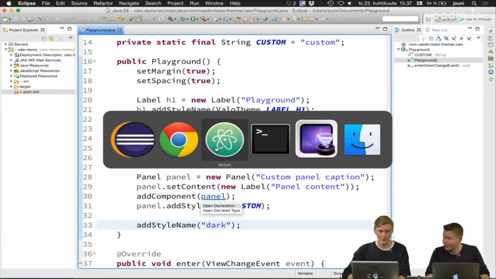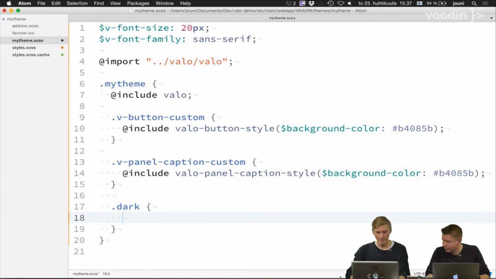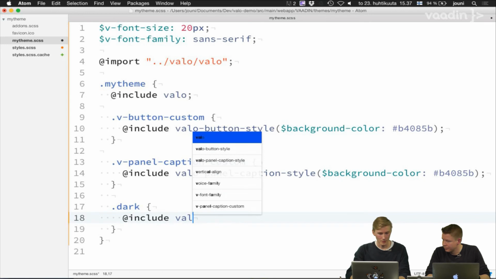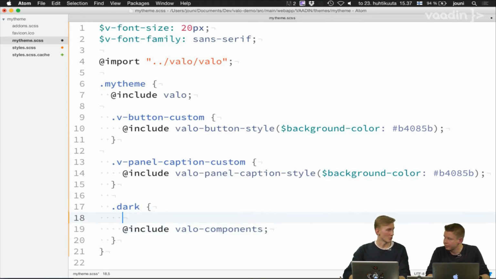So let's start defining that. So we create the scope for that, just dark. And we can then include the Valo components mixin, which pretty much includes just the component styles, not anything global like the loading indicator or the main application background color and fonts and stuff like that. So just the individual component styles.